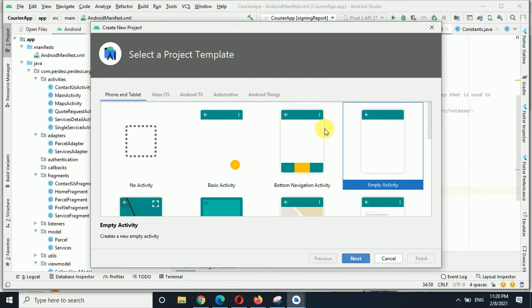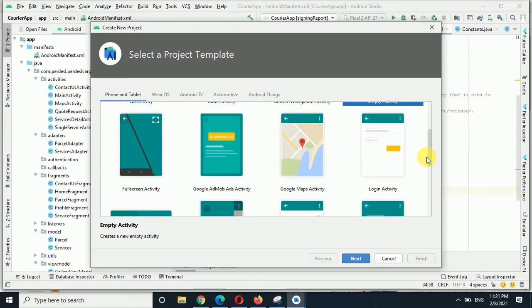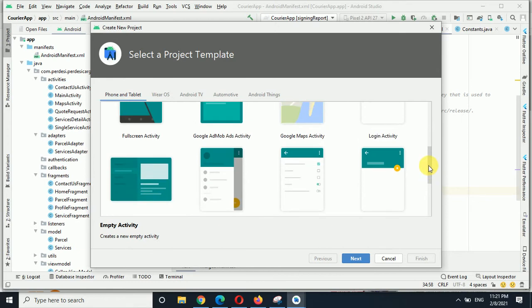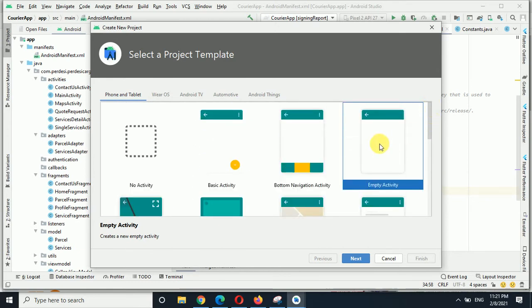There are some kinds of activities like bottom navigation activity, basic activity, empty activity. You can choose any one else: login activity, Google Maps activity. You can check this from here. You can mostly use empty activity.